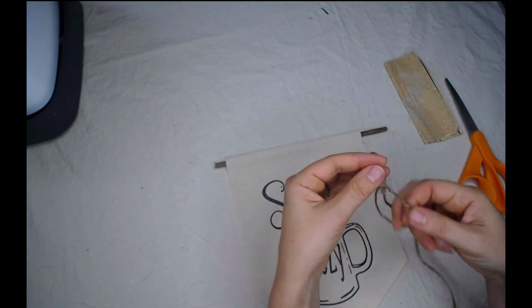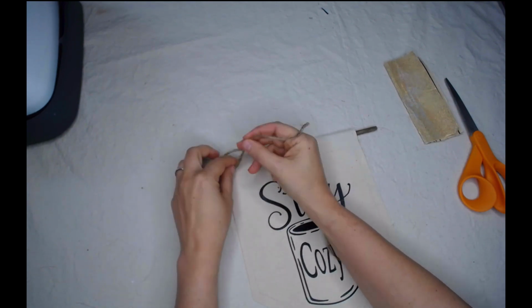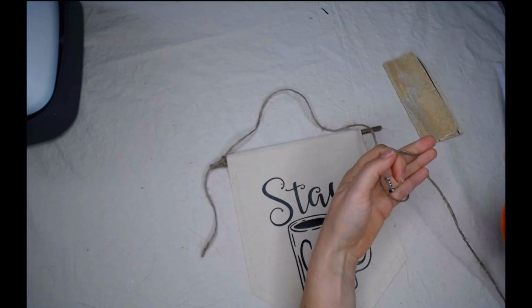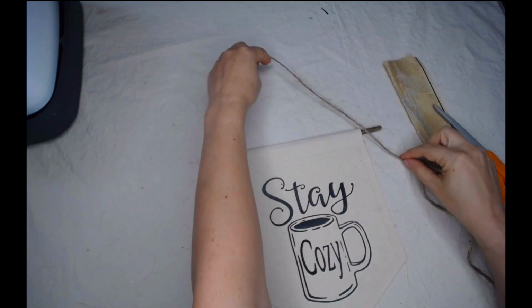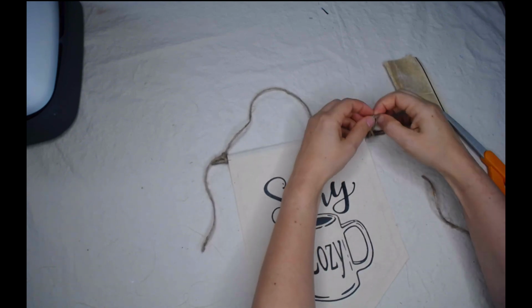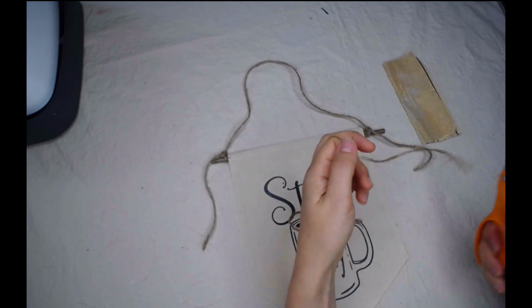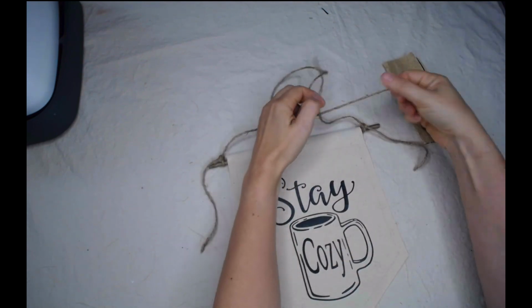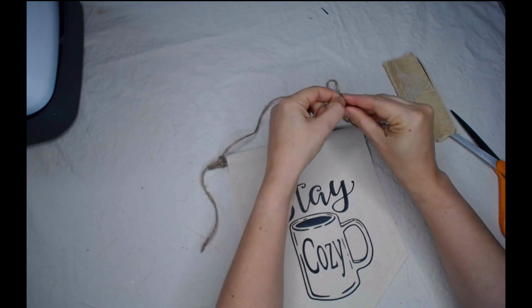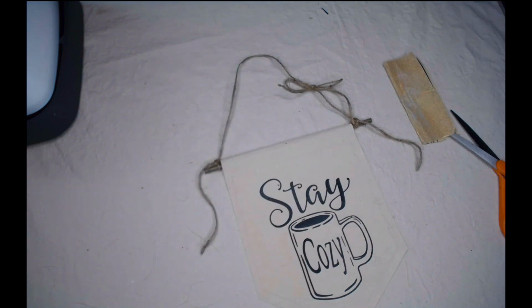And then we're using jute to tie this off. I'm going to create a loop and a knot. And just knot it here. So you could use butcher's twine, you could use baker's twine, you know, whatever you would like to try. I cut that off. So I've given myself extra to hang it with. Wrap that around and tie it. And then again to knot it. And then I think I'm going to do a little bit extra because it's cute. And I can just tie a bow around this. There you go, pretty perfect for fall.